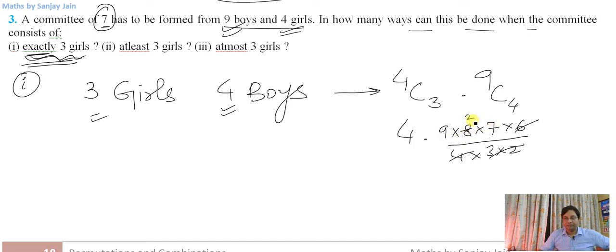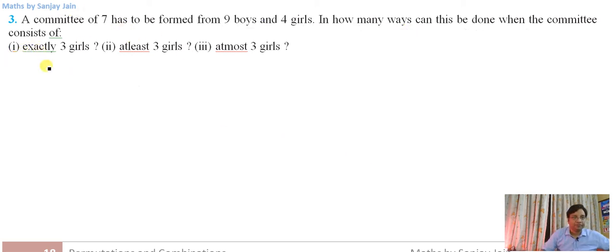So this will be 14 into 9, that is 126, right? So 4 into 126, and this is 504 ways it can be done. So the answer to the first part is 504.